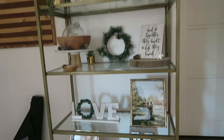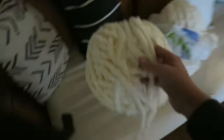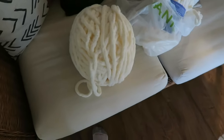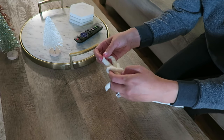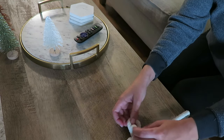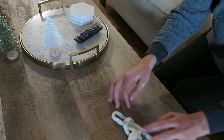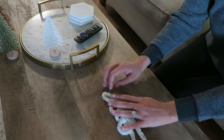Okay guys, I'm about to try and make a blanket using this chunky yarn — I'm not sure what to call it, it's more like fabric. Each strand is pretty thick and so soft. I'm going to follow a YouTube video and film the process to show you. To start, I'm taking a piece of the yarn and tying it in a knot, making sure there's a loop at the top. Fair warning — I made my loops way too big, so definitely try to do smaller loops than I did.